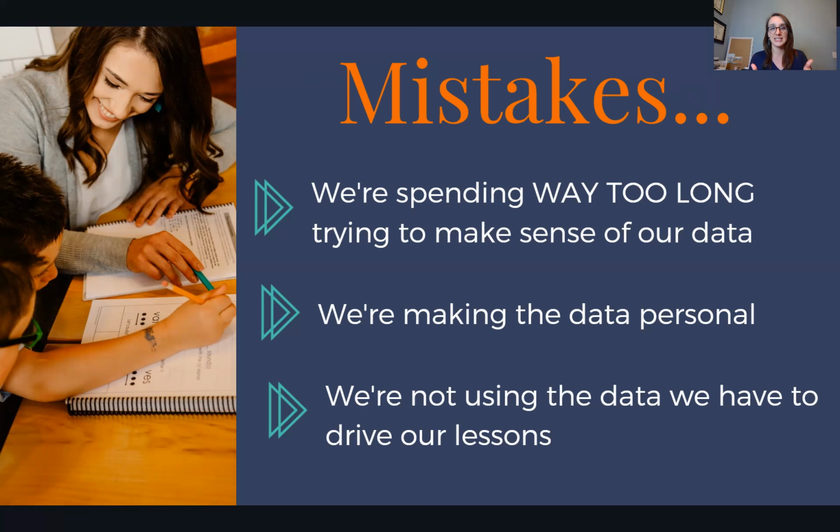We can't look at data as something that just gives us information about the past. What we have to do instead is look at the data as providing us with something that we can use forward facing, right? So what is that data telling us about where we go next, as opposed to what happened in the past? Because what happened in the past is in the past, and we can use that information to know, great, this is working, this isn't working. Again, we're removing ourselves. However, we can definitely use the information it's giving us to move forward.